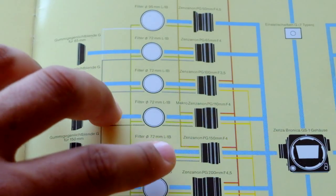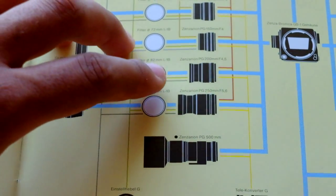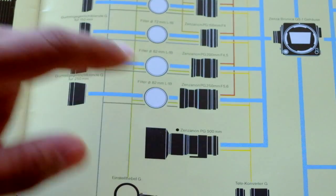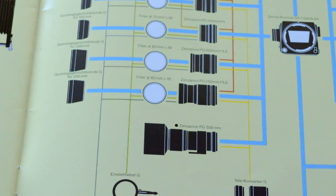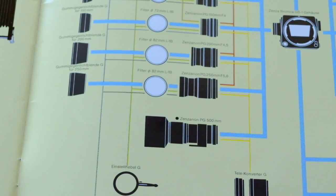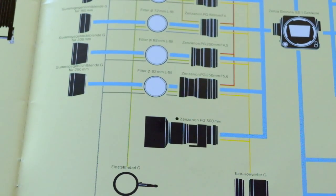And then there's the 150mm lens, which is very suitable for portraits, as well as the PG 200mm lens, which is quite large, but it's not as large as the PG 250mm lens. Yeah, the Zenza PG 500mm, which is also shown with a dot here. This was a lens that probably existed, but it was only made on request by a customer and was very expensive when it was released. So I guess there aren't a lot of these lenses in the whole world. If you see some of these, tell me, and I'm very interested in how the images are that this lens produces.